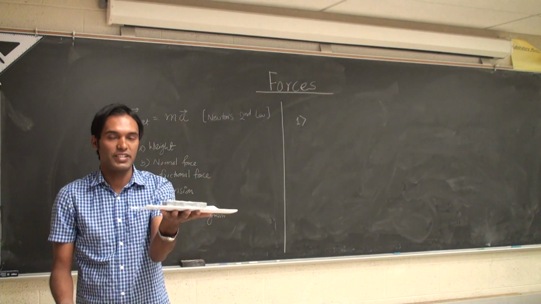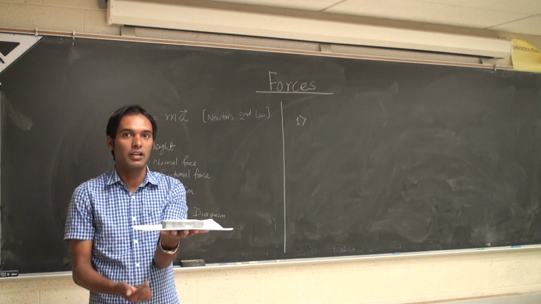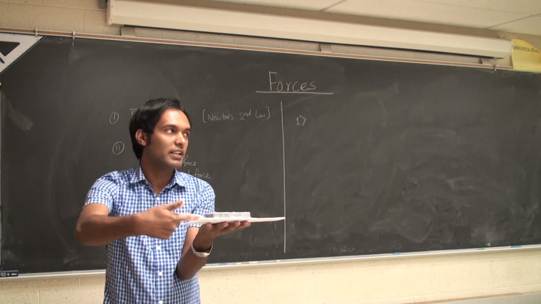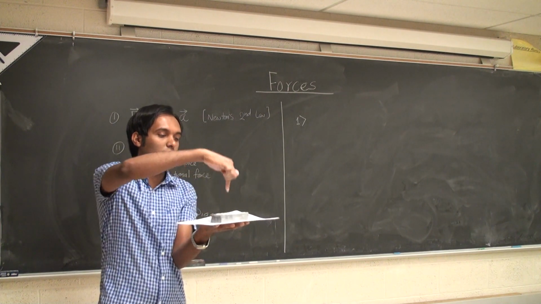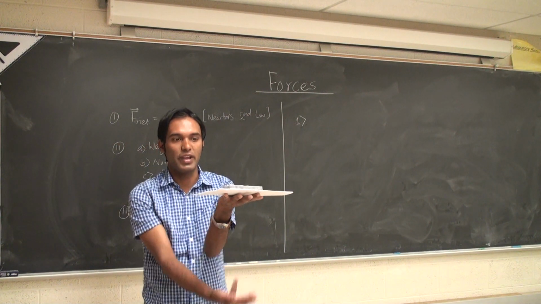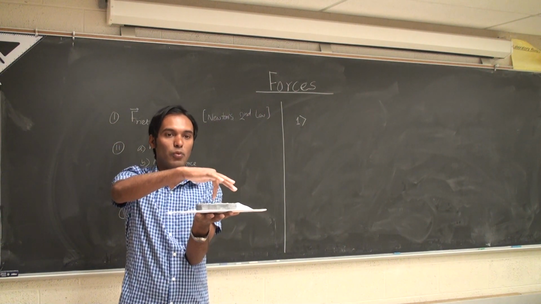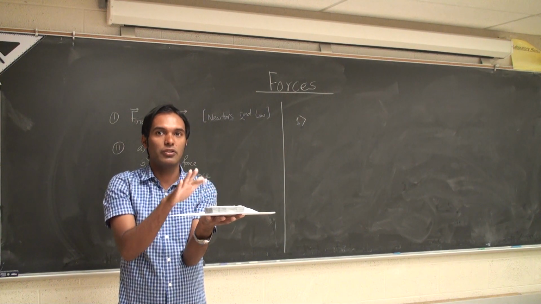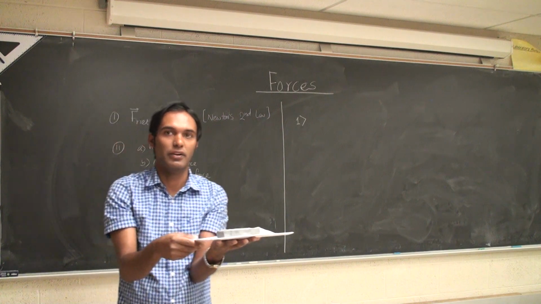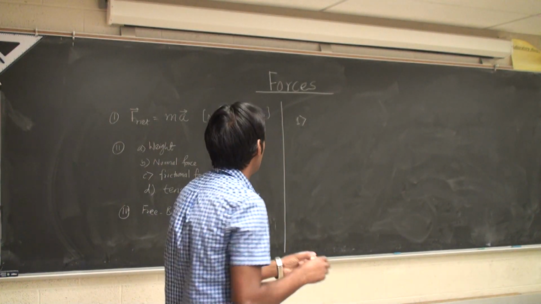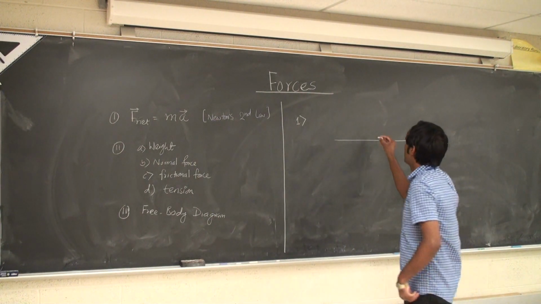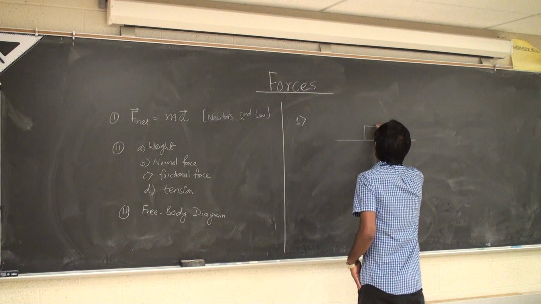And what are the forces acting on this box? Actually there are two different forces acting on the box. Along the horizontal direction there are no forces acting. But along the vertical side, along the y-axis, there are two forces. One is the weight that is acting downward, and another is the normal force, the normal force on this box due to this flat paper. Okay, so let's draw the free body diagram. This is my flat horizontal surface. The box is resting on the flat horizontal surface.